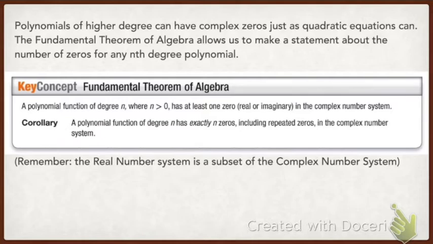One of the things to remember here is that the fundamental theorem of algebra says the zeros will be in the complex number system. Hopefully you recall that the real number system is a subset of the complex numbers. So all of our real solutions are also complex solutions, where we have a 0i. That's another way to look at it. Whatever the power is, if n is greater than 0, we will have that many zeros between real solutions and complex solutions.